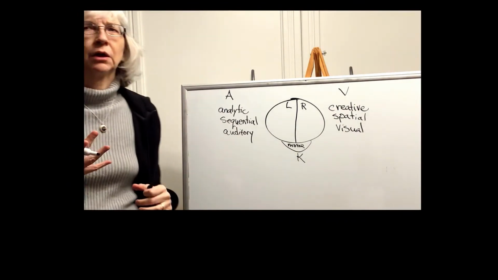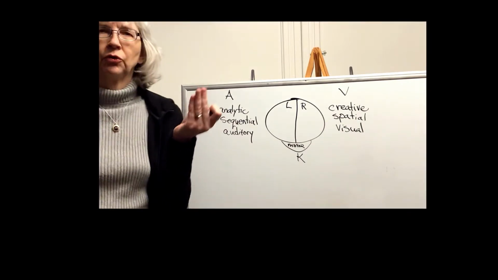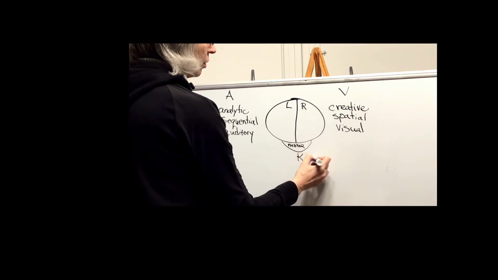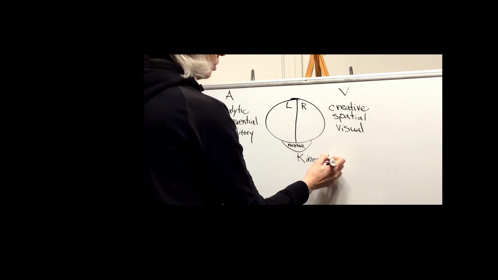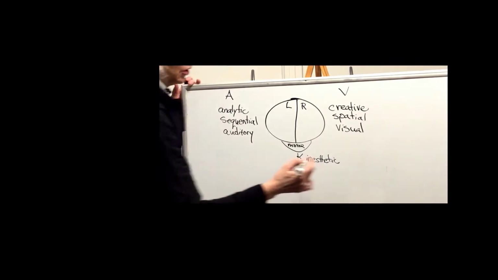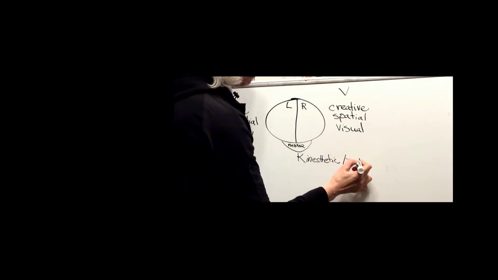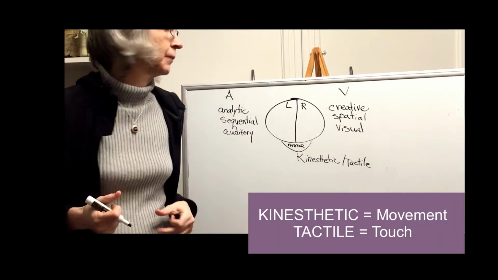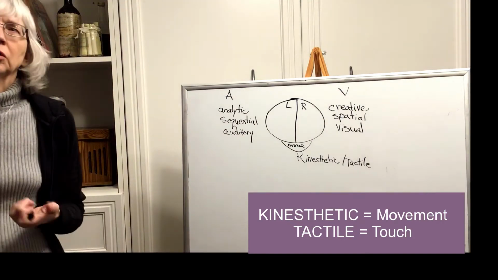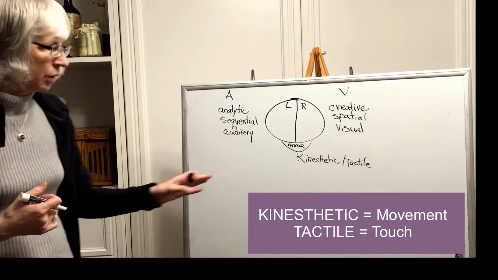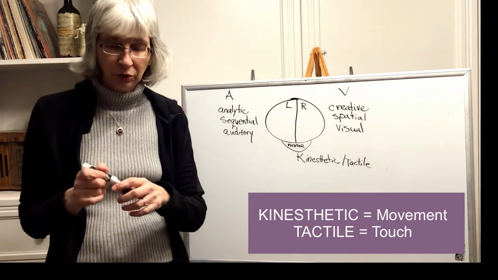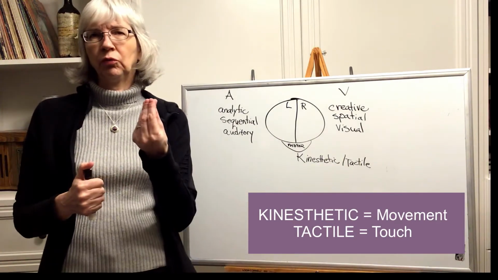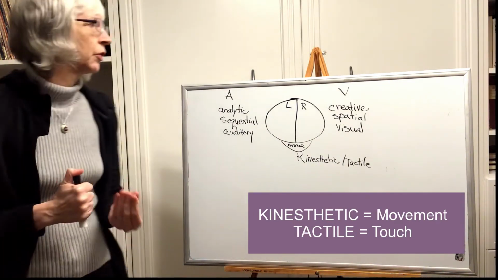Along with kinesthetic, and I have no idea what part of the brain this is, we're also going to include tactile, which means touching. Okay, so kinesthetic, which that word some people might not be familiar with, and tactile. So kinesthetic means moving, and tactile means touching. But we're going to lump those together as far as how learning happens, because kids who are kinesthetic, who are very active, learn through movement, often also learn well through touching, the tactile sense.